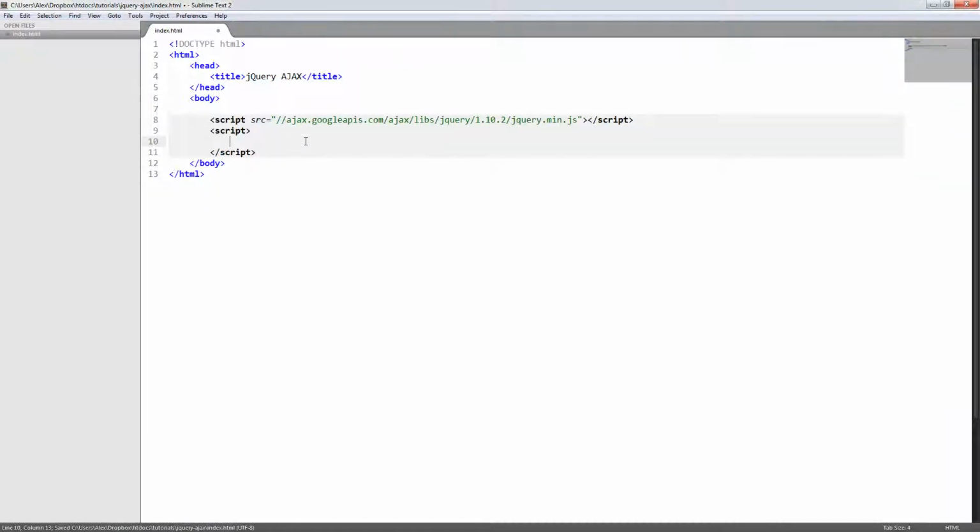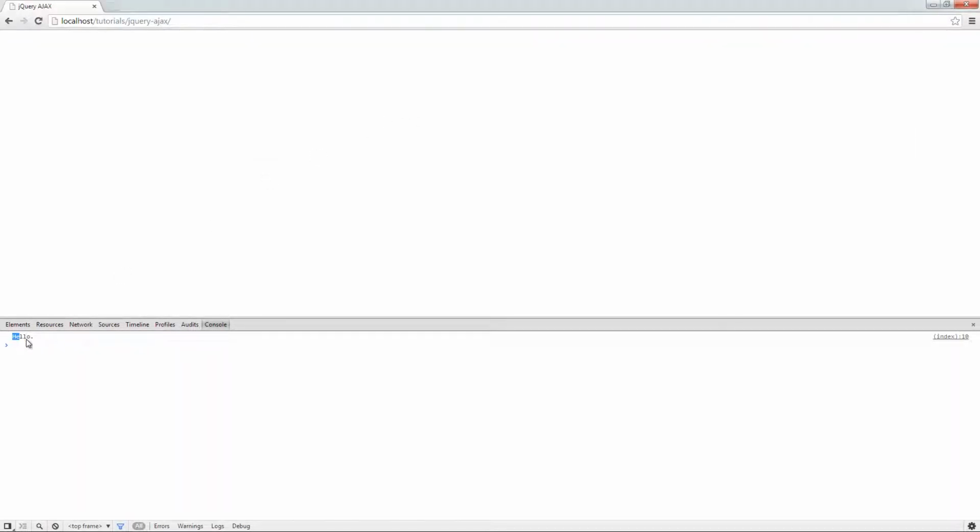So just for now, let's go ahead and console log something out, just so we can see what it looks like when we log something to the console. So I'm just going to write hello. So I'm going to hop over to my browser and refresh, and you'll see that we've got hello output to the console here.